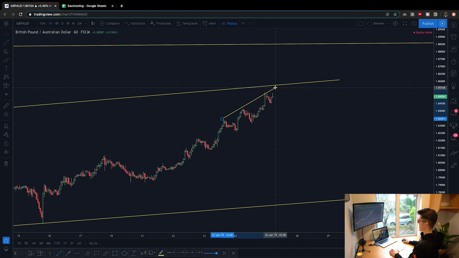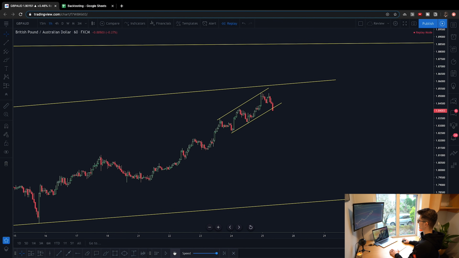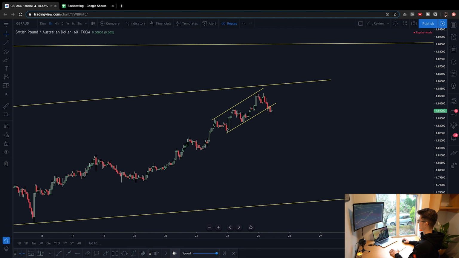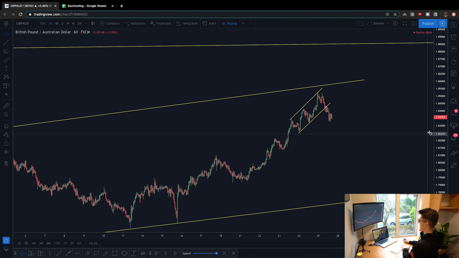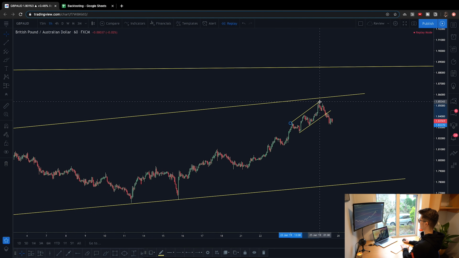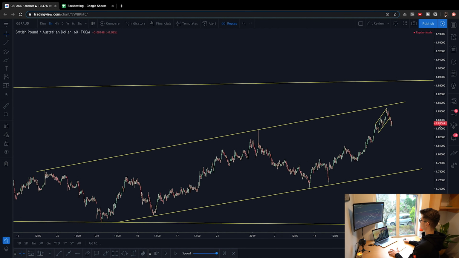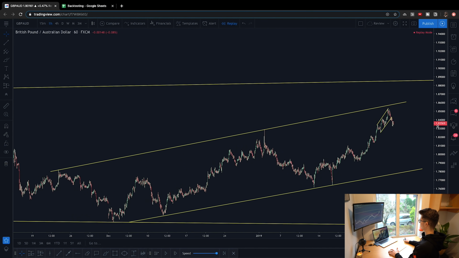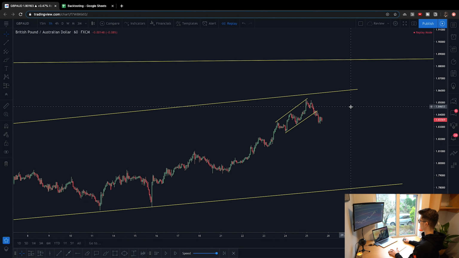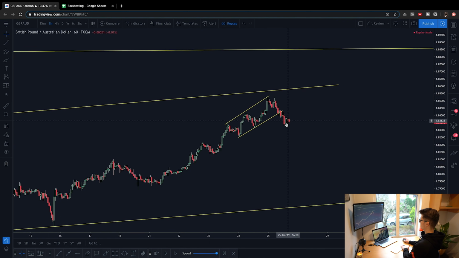Cool, so we can see this formation playing out. Okay, cool. So we have broken a little bit earlier than expected, but we did outline that before. Now, bearing in mind that we didn't need to get all the way there, it would have been nice. That would have been the prime opportunity for me to get involved in that trade, hence why I'm not already in this trade. But happy with that.